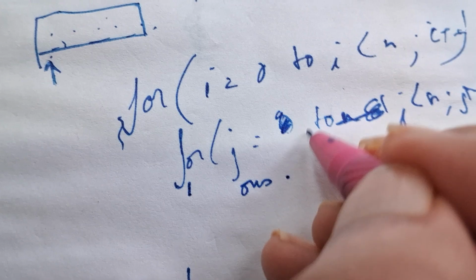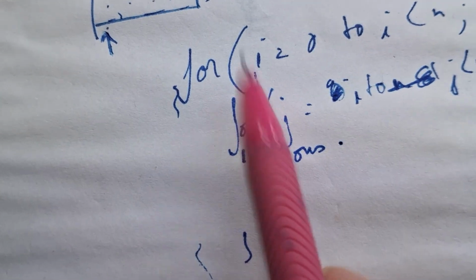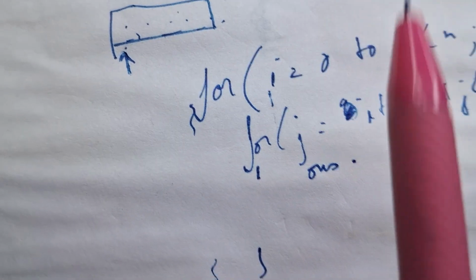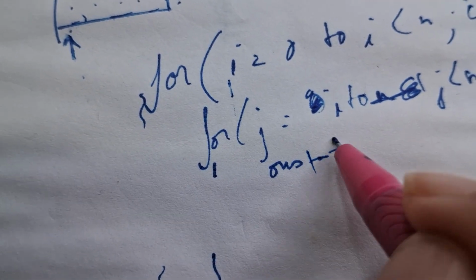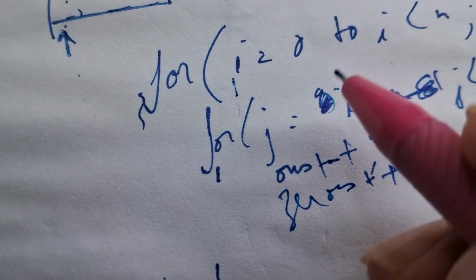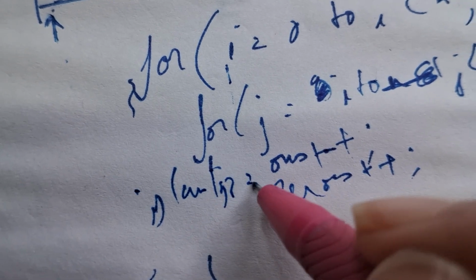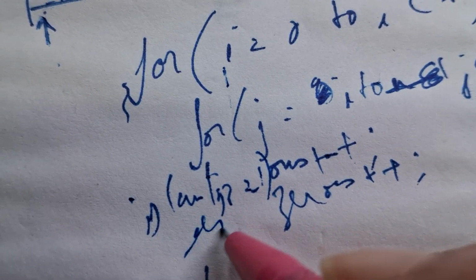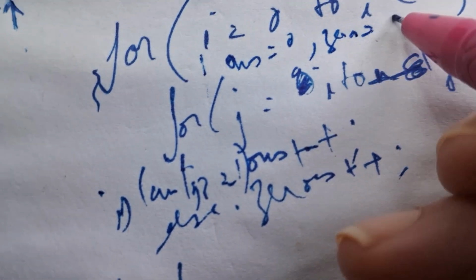Sorry, j starts from i. Okay, because you're going to fix the starting point, and for every possible starting point, you're going to check how many such substrings are present. Okay, so you're going to keep track of ones and zeros. Okay, now if arr of j is equal to 1, then ones plus plus, else zeros plus plus. Okay, and before this you can do one thing. You can make ones as 0 and zeros as 0 too.